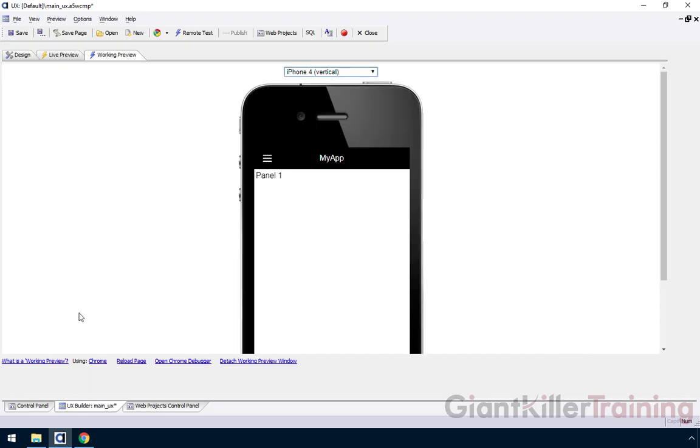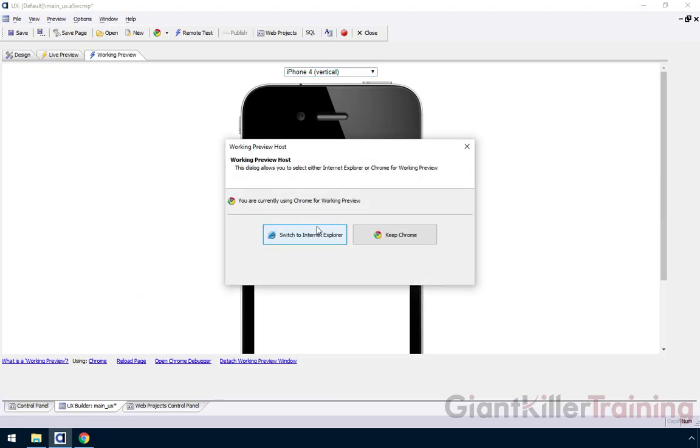One other thing while we're here is you'll notice down below it says, I am currently using Chrome. Behind the scenes, we actually use a web browser to render this information. And I'm going to go ahead and click on this button here. So you can see that you can use either Internet Explorer or Chrome, and you can select which one you want to use behind the scenes. I tend to use Chrome. It's a lot more standard, and there's a lot of other tools that you will be able to use in the future for doing debugging, etc. But you can pick either one. It's really up to you, and your specific environment may dictate only using one of those two.